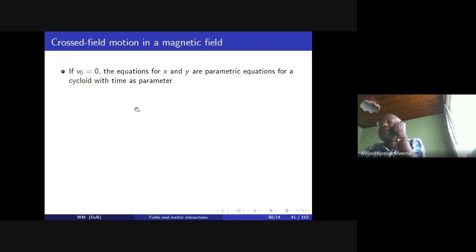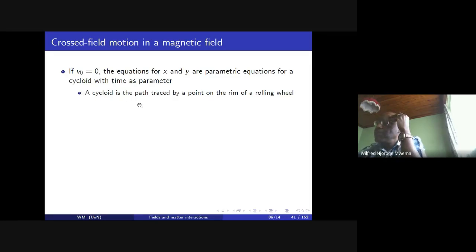A cycloid is something that forms when you have, say for example, a piece of paper attached to the wheel of a car, and you try to follow the path of the paper as the wheel is rolling. It will form something like loops going down along the road, so to speak. It will be circulating. So that's what is called a cycloid. So a cycloid is the path traced by a point on the rim of a rolling wheel, and the trajectories of the particle will then be called trochoids.